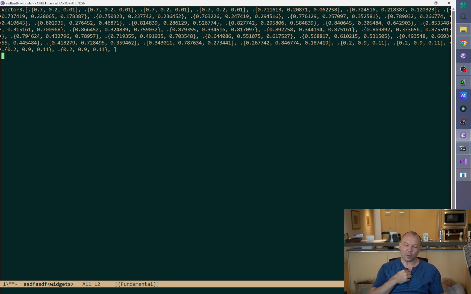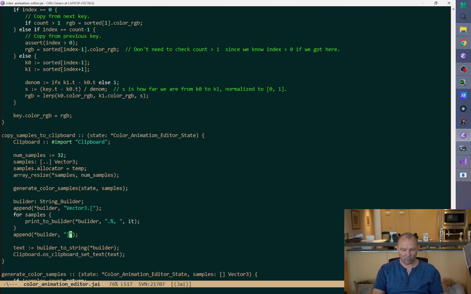Okay, so now we actually want to be able to tell it how many to use. State.num output num clipboard samples.